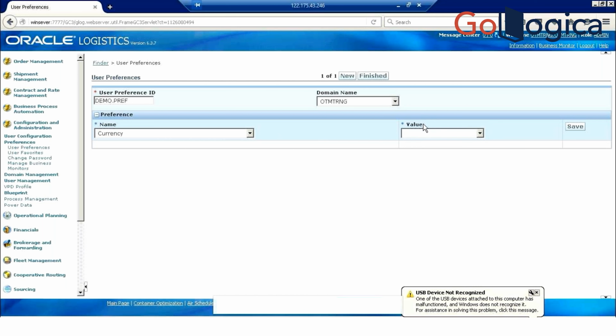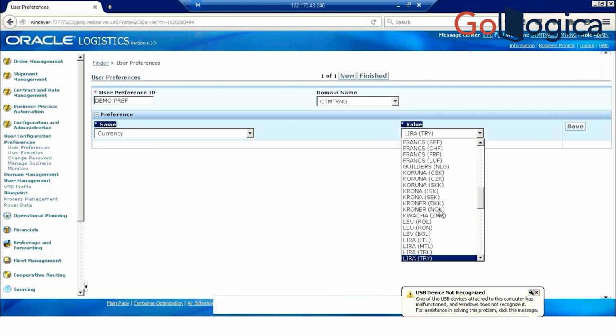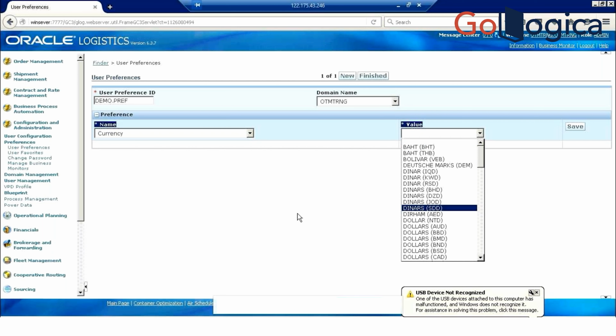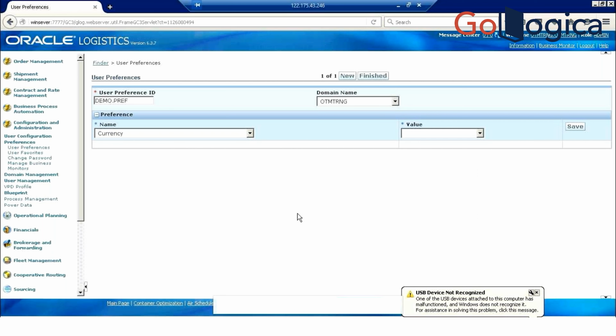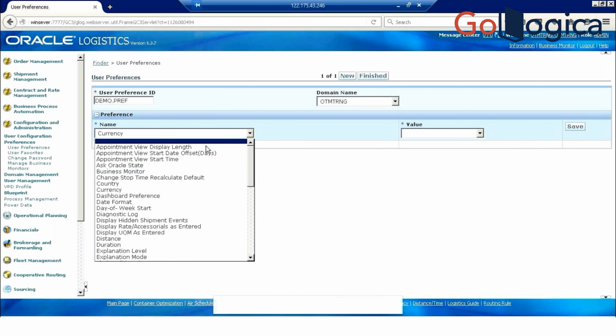Even here you can see dinar. You will have all the currencies here, so you can set any currency however you want. So this is what user preference is. You understood what is meant by user preference, right? Yes.